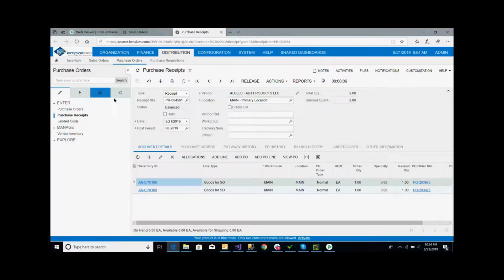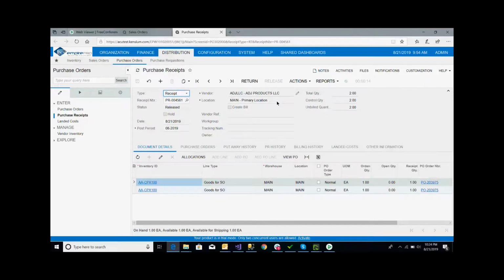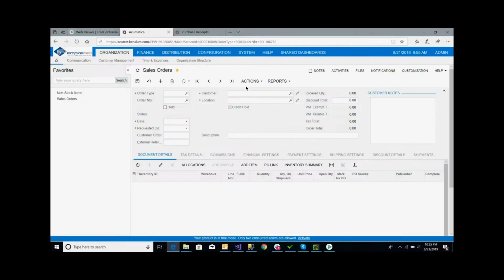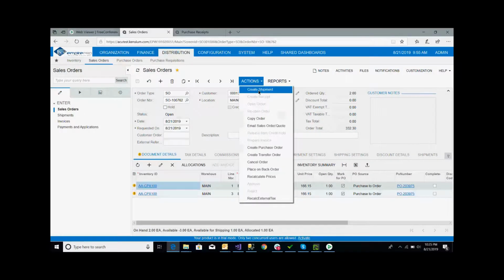Go back to the sales order and create shipment. Sure. Give it a minute. See it finish. Perfect. Sales order. We said ending in 163, I believe. So now, if we create the shipment, we've received the goods, right?